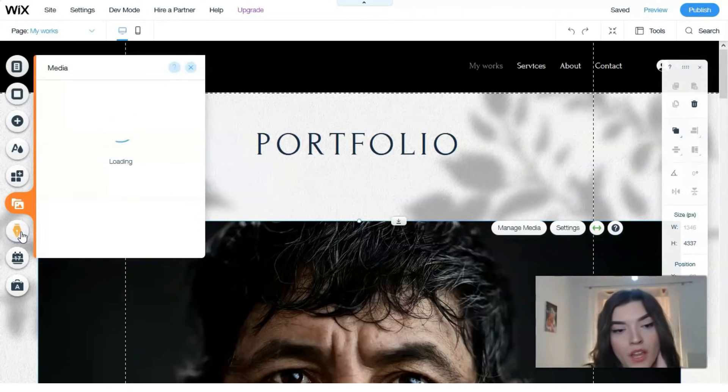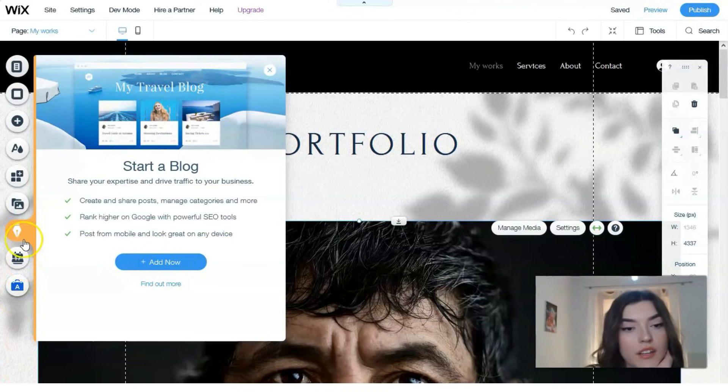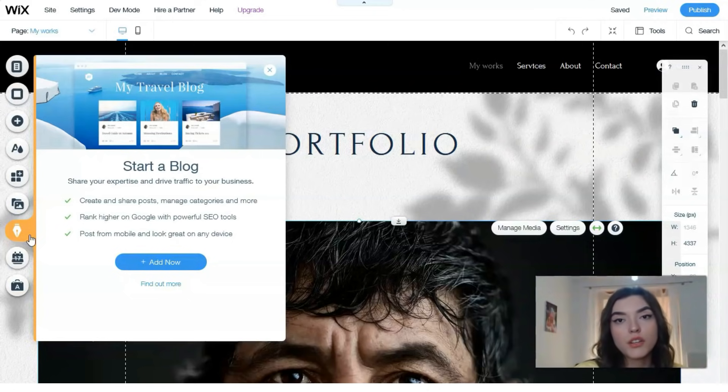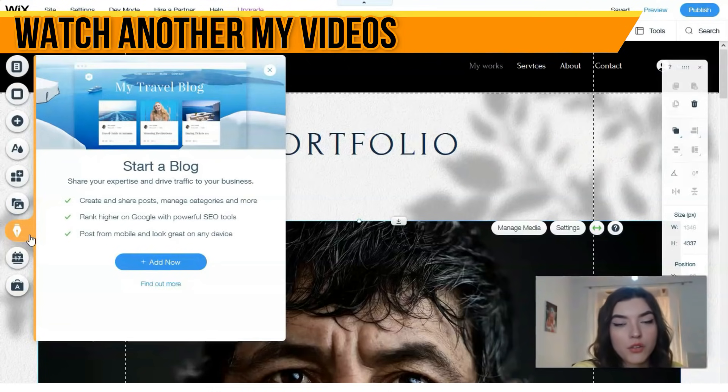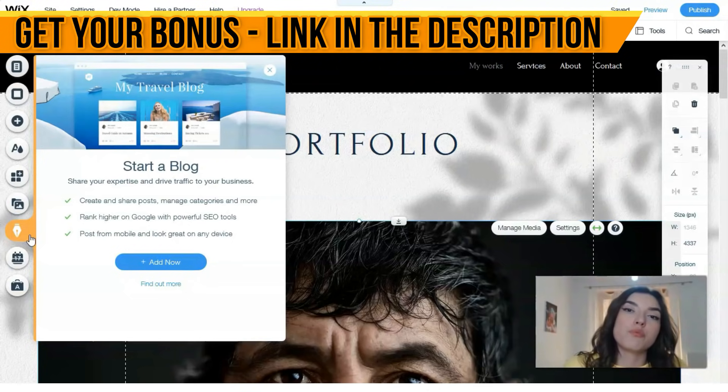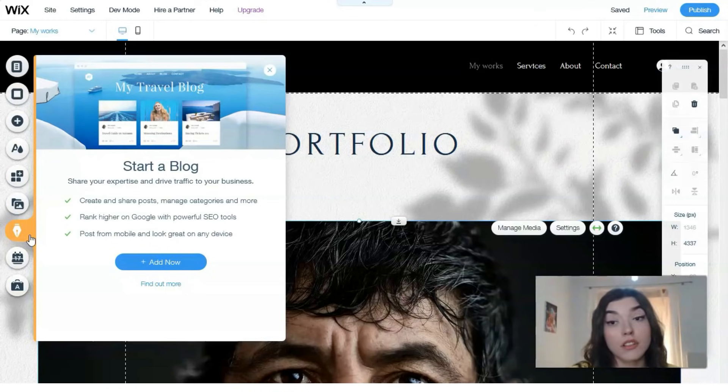The next section is the Blog feature. Every website nowadays has a blog, and it's a really nice option. With a personal blog, you can talk about yourself or the life of your product in different sections in a chronological way — from how it all started, how it continues, and what you do now. You can represent yourself or your product's journey. Don't hesitate, because blogging is really important for marketing nowadays.